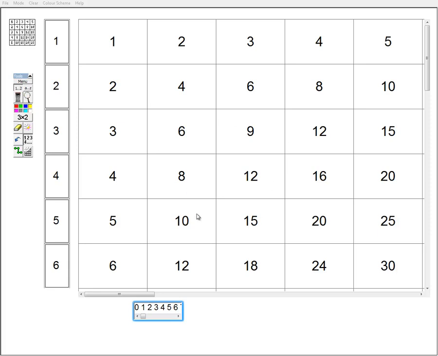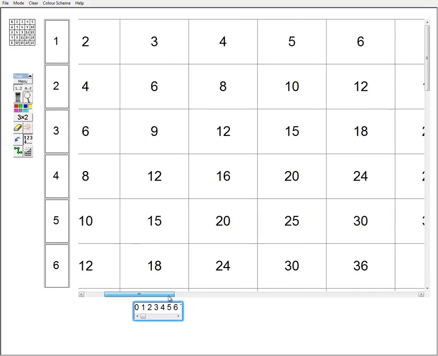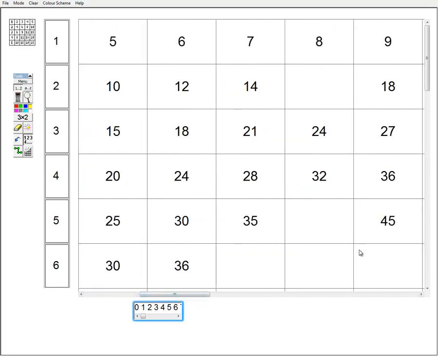This looks very similar to the grid that we just started with, but if I were to scroll along a little bit, you see that there are some numbers that are missing. And also, down the bottom, there's a little box here with numbers in that box. That comes from pressing the button 1 dot dot 2 in the menu. If I press it again, that box will disappear. If I press it once more, it will come back again. The idea here then is to think about what number should be in this missing cell here. And if they decide it's 16, they go along, find the number 16, click, drag it, and then let go, and then it will stay there.